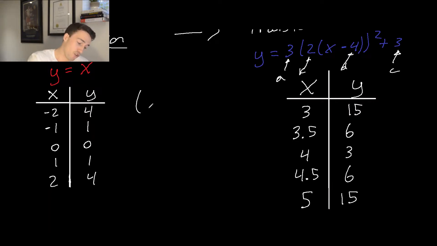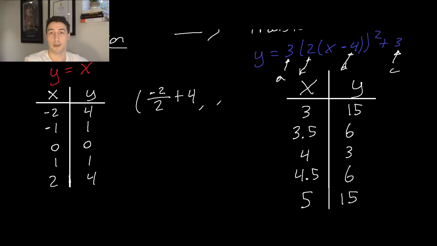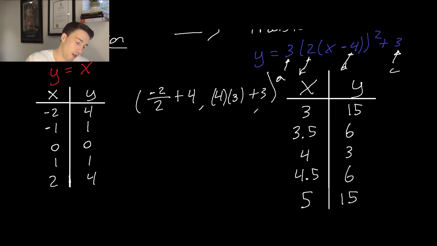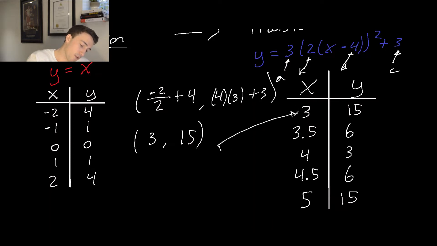For the first transformed point, starting with (−2, 4): the new x coordinate is −2 divided by k — which is 2 — giving −1, then plus d which is 3, giving x = 3. The new y coordinate is 4 times a which is 3, plus c which is 3, giving y = 15. So the transformed point is (3, 15). The horizontal parts — k and d — go to the x values, and the vertical parts — a and c — go to the y values. That's how you find what the transformed graph looks like.